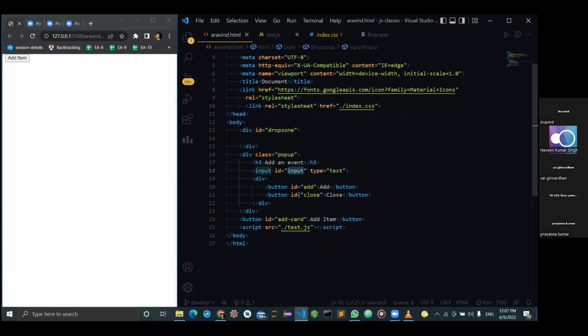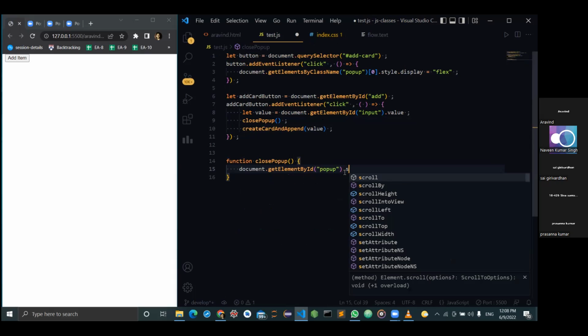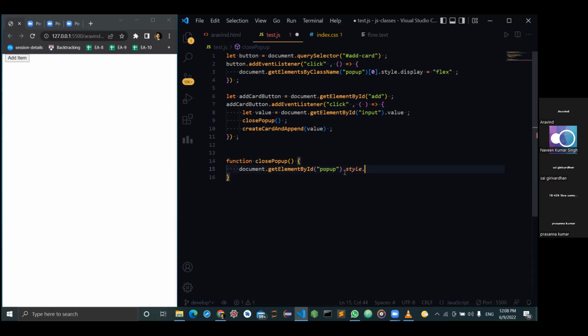Right? Pop-up is the pop-up. I need to have the ID to be pop-up. ID also I'll attach with an ID of pop-up. Okay. Now I want to close this one. document.getElementById pop-up, and I want to make its display to be what? Display will be none. Simply like this. So whenever this function gets executed, what will happen? It will hide the pop-up. So I'm calling the hide here, and then I'm calling this one. Okay. Did you understand? Yes, sir.